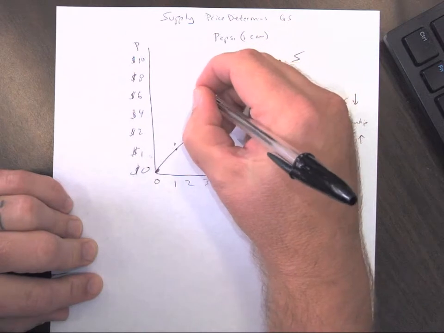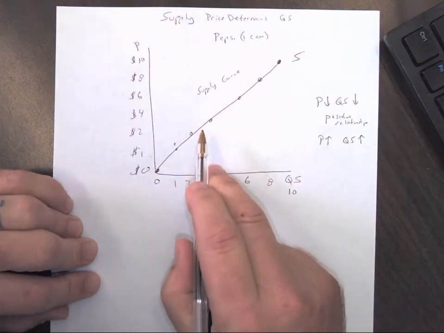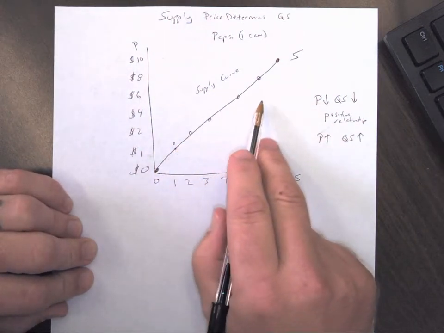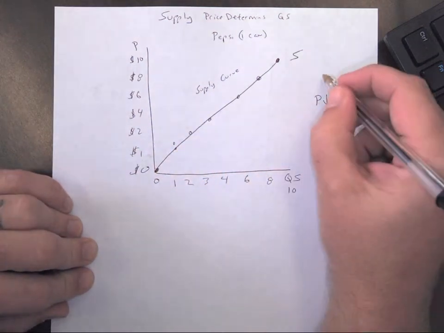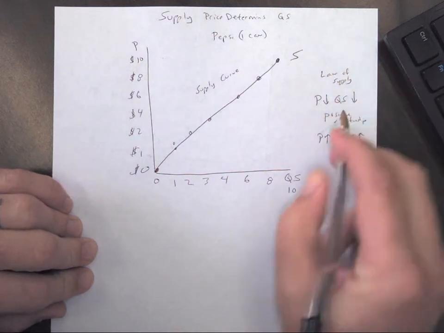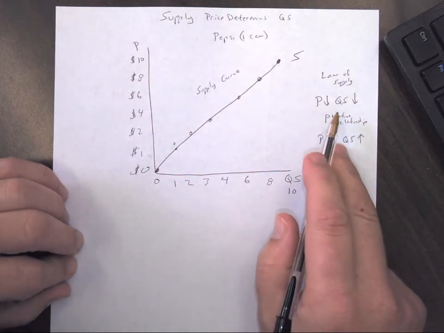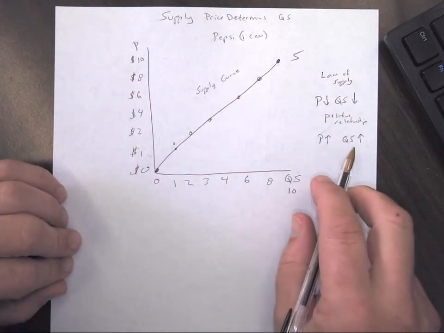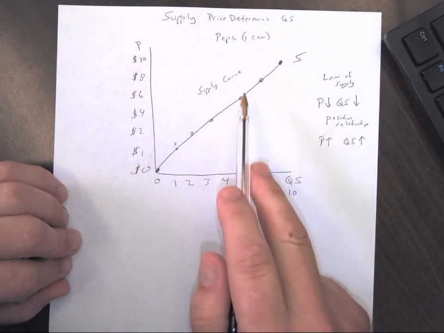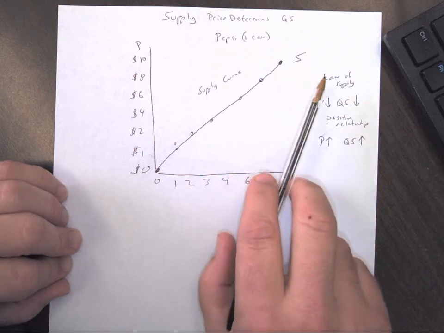So this is now a supply curve showing each quantity and each price available on the same graph. Now our law of supply is simply that positive relationship. As price changes, quantity changes in the same exact direction. And that is why price determines the amount of each item that would be supplied. So price is our main determinant of demand and supply.